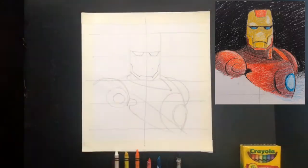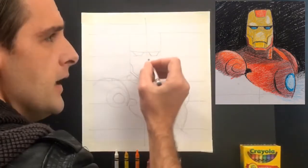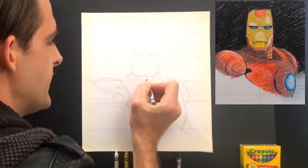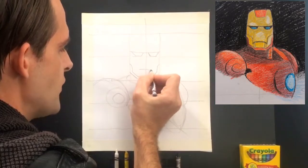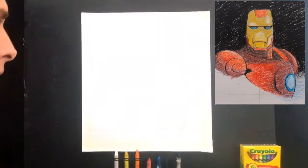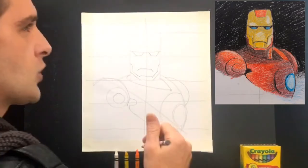This is complex work, but it needs to happen right now. So let's get in Iron Man's mouth. Now again, we want this to be menacing just as the eyes were. What I'm going to do is go up to almost halfway from this line to this line, about right there, just a little lower and I'm gonna make this kind of frowning, but not too much. So it's got that seriousness. Now, we'll angle down, just mimicking what we did before below. Perfect. Let's go straight up.